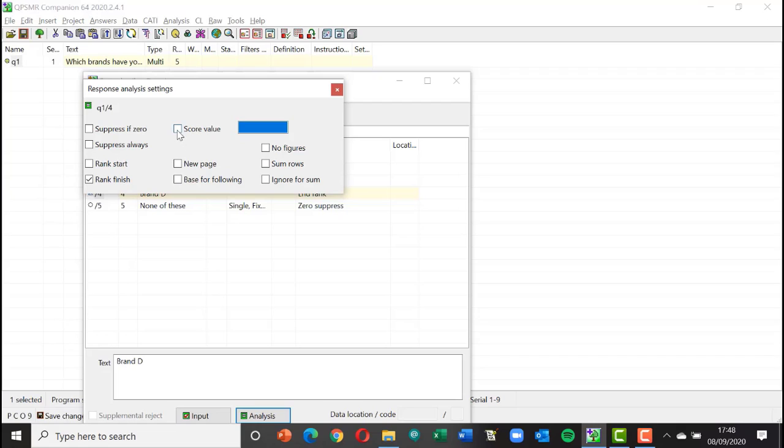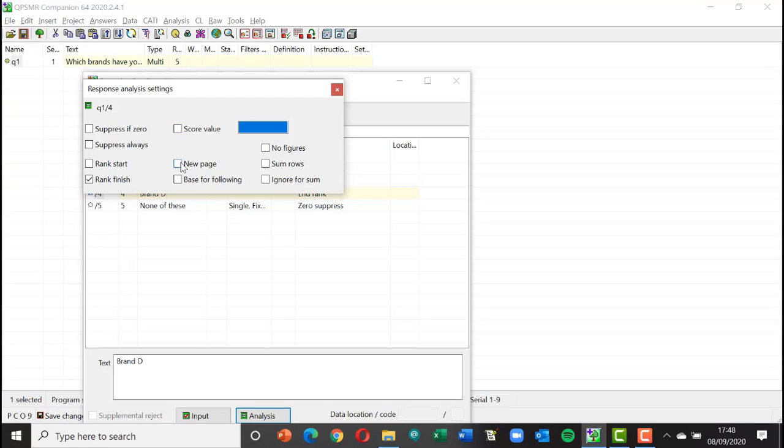Now that doesn't make any sense here on a question that is just brands A, B, C, and D, but would on other types of questions. Now, there is a better way to input the scores you want. If you put the scores on the end of the text when you enter the response, so you put very good space 5, you can then use that as a score that's automatically applied, which is a better way of doing it than here. This is a way, if you like, of adding it on after you perhaps input the question because you forgot. So this is not the best way to do scores. There's other ways of doing it.